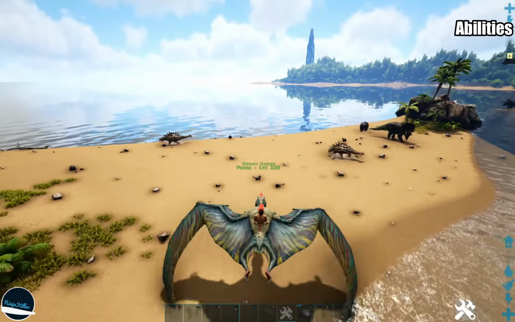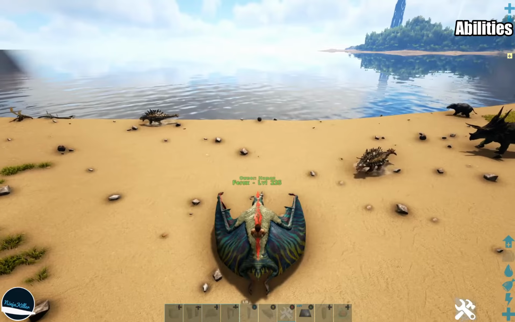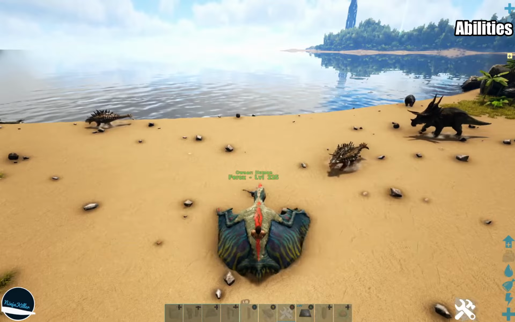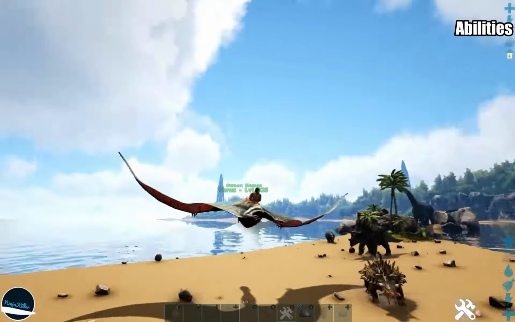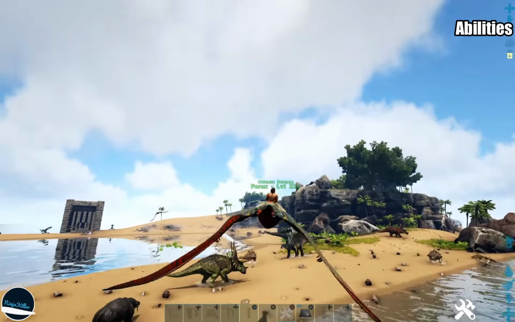In terms of that, it's got 2 more abilities. It can actually carry small creatures. So if you go up to a very small creature like a Phoronix and you hit the left trigger, you're going to pick him up. You can also do that to players as well. So only small dinos and players you can pick up in your beak.